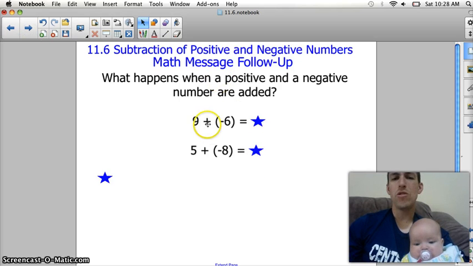Okay? What happens when you do these two? They're opposites. But you got to remember, these are adding problems. So positive 9 minus 6. If I have $9, but I owe 6, I'm only going to have $3 in my pocket. Now, the way I do that would be they're opposites, so I'm going to subtract. 9 minus 6 is 3, and since 9 is a larger number, and 9 is positive, the answer is going to be positive. This one, 8's the larger number, the signs are different, so 8 minus 5 is 3, but since 8's the larger number, the sign's negative, so it's going to be negative.